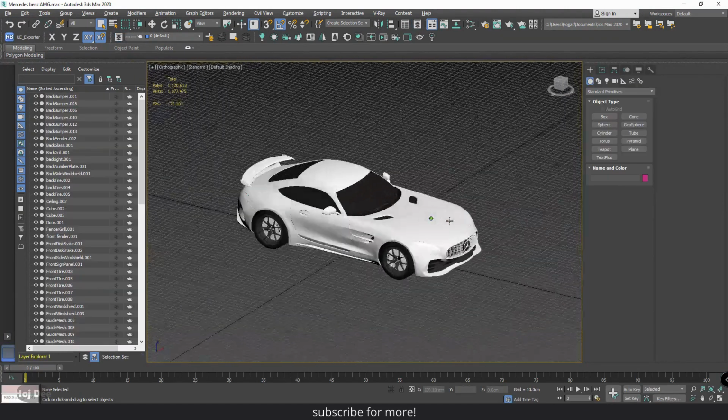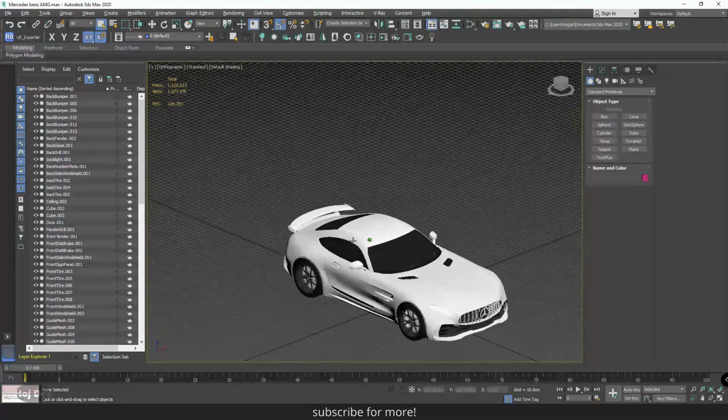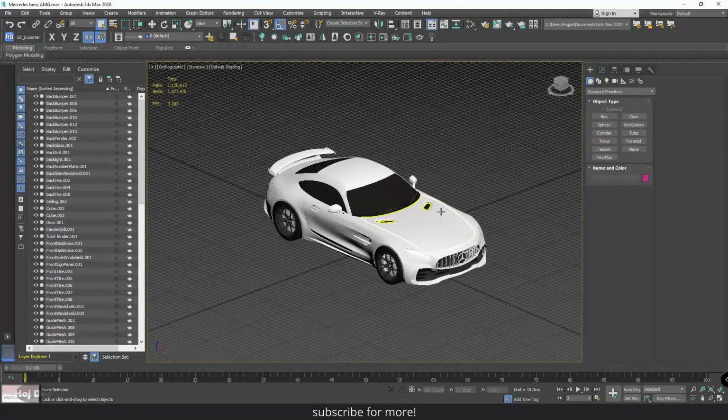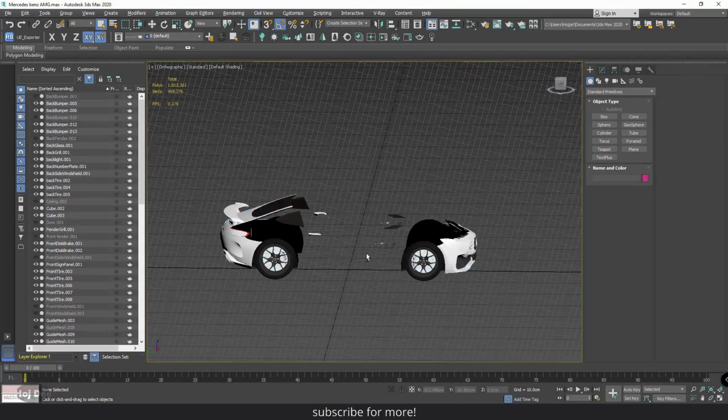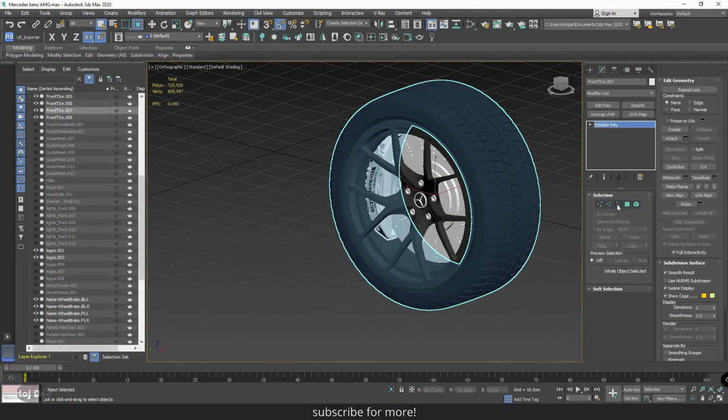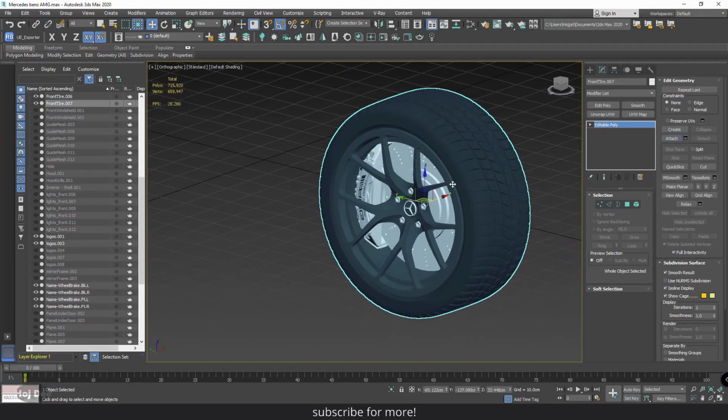Let's check the model. I'll then hide everything except the wheels and attach everything to the tire except the brake caliper. Then I rename all the parts.